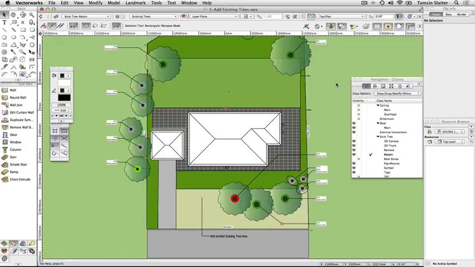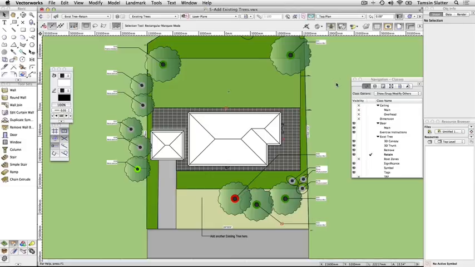These objects were drawn with the Landscape Area tool and the Hardscape tool, both found in the site planning toolset. You'll see more about these in future exercises, but feel free to select them and examine their settings on the Object Info palette to get a feel for their functionality.